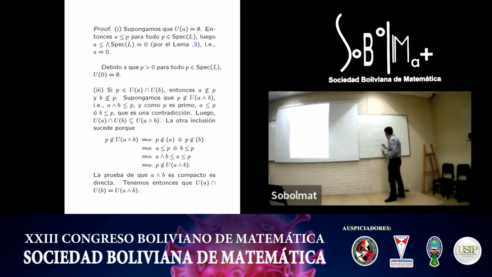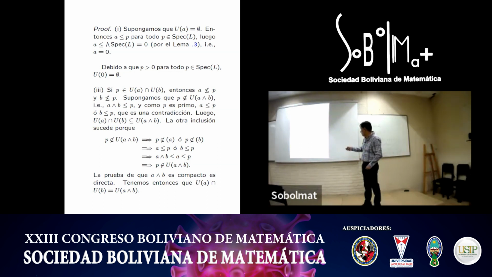And this means that P is in the complement if you want. And this means that, well, this set is equal to U of A complement union U of B complement. And this means that P does not belong to U of A, or P does not belong to U of B. And this means that P covers A and B is less than or equal to P. That's what I have here. Okay, now this is very clear. Sorry about this mistake. So we have this happens.